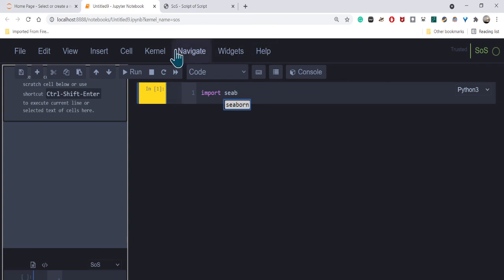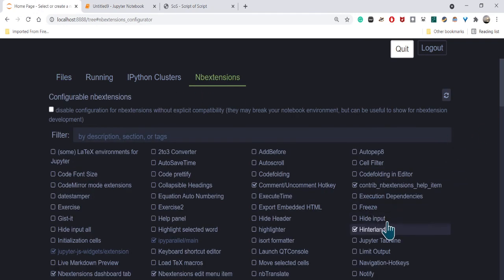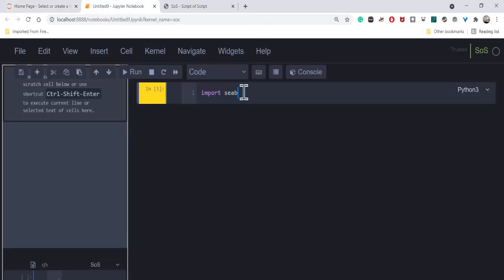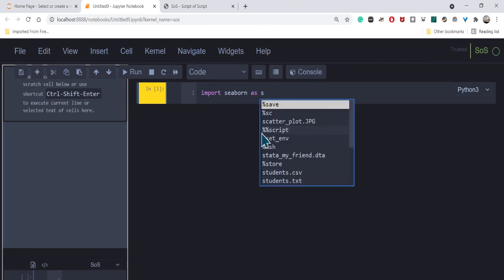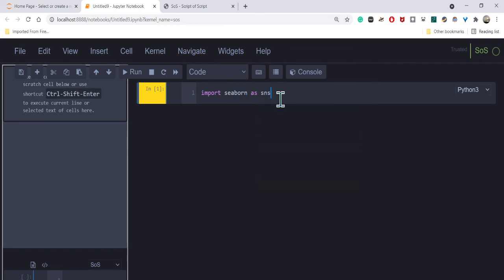My new extension is Hinterland, the one I just showed you. That's what you need to activate. So Hinterland is detecting that I would like to run Seaborn. Then as SNS, Seaborn as SNS, it gives you the other available functions, but we don't need this, and then you can simply write like this.